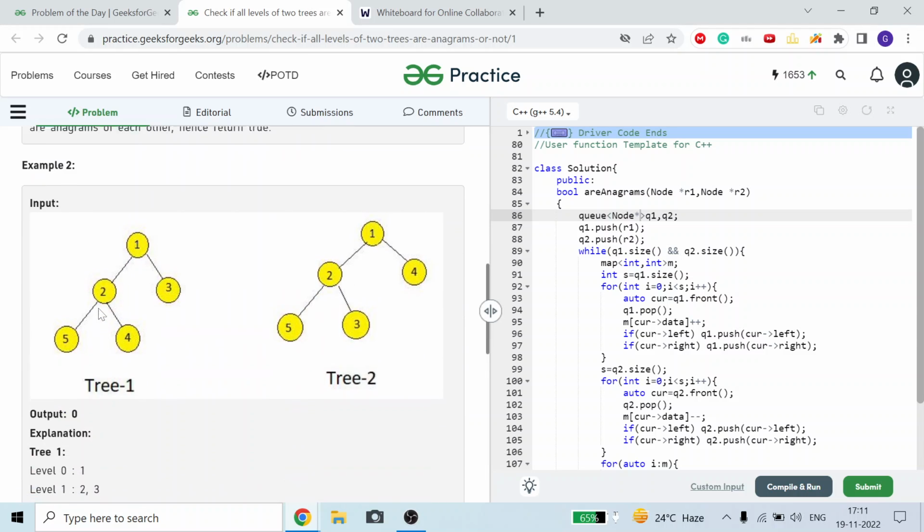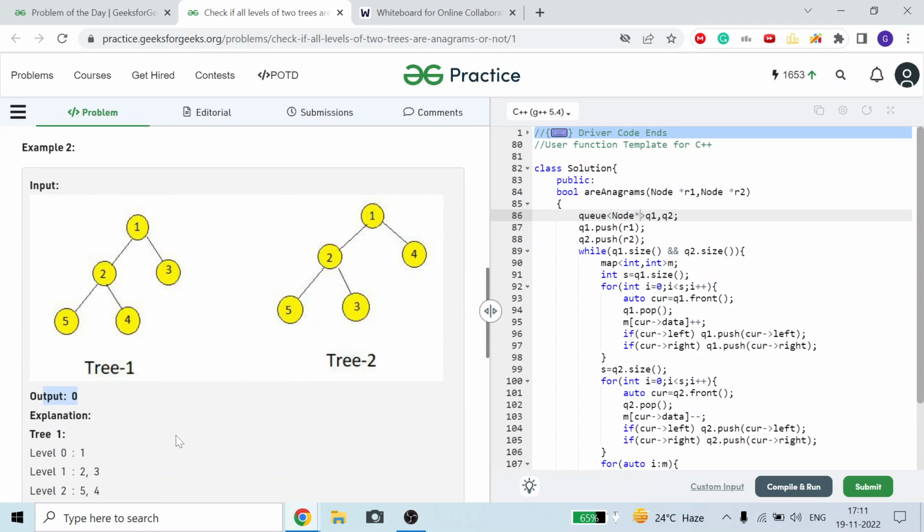What is the answer I have to return here? I have to return 0. Here I can see 2, 3 match. Here it is 2, 3, and here it is 2, 4. For 2, I can say 2 occurs one time here and one time there, so for 2 it follows the property of anagrams. But for 3, 3 occurs one time in this tree, while at this level 3 occurs 0 times. So here 3 occurs one time, here 0 times. So we can say this level is not an anagram, because 3 occurs here but not here. So we have to return 0.